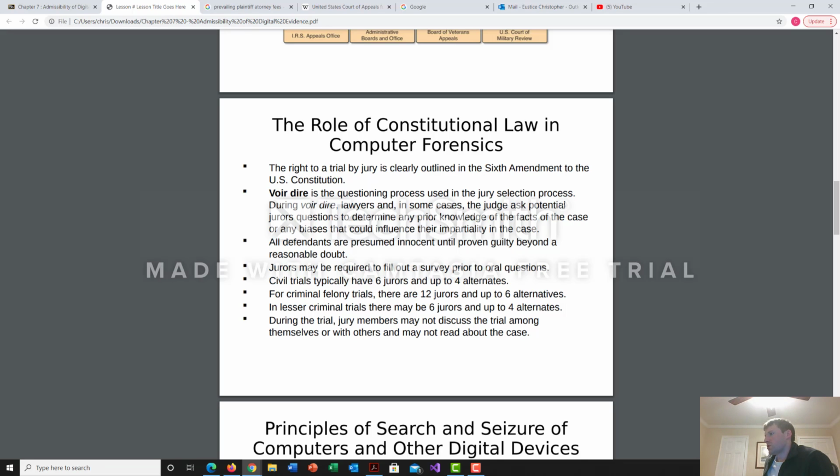And once you learn more about these people, you can deselect them if you think they are likely to be an unfavorable juror. If you don't think they're going to side with you, you can basically get rid of them, and each side gets a turn, and it goes back and forth until you have, it could be 12 people on your jury, it could be 8 or 6. It really depends sometimes.